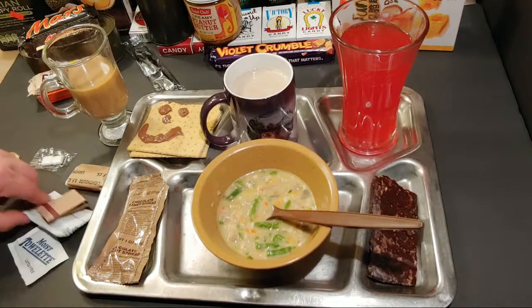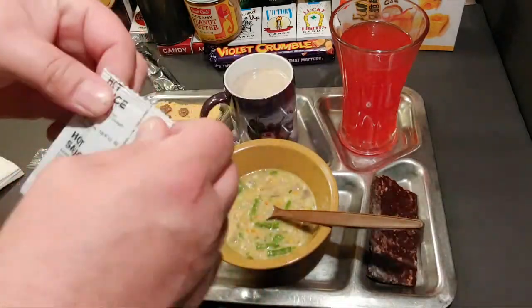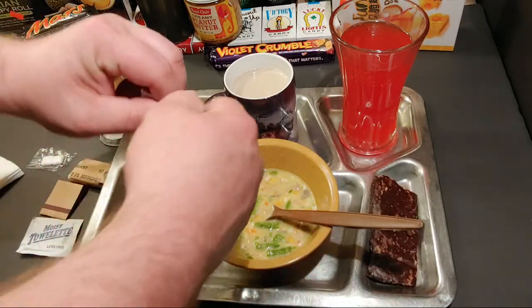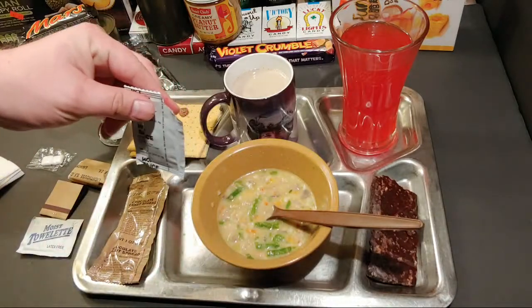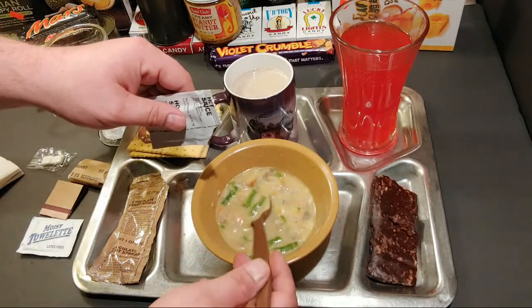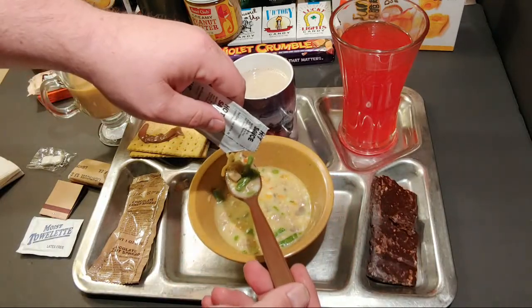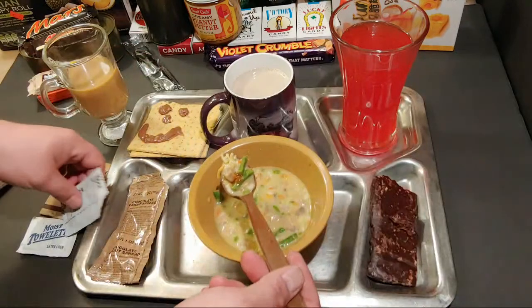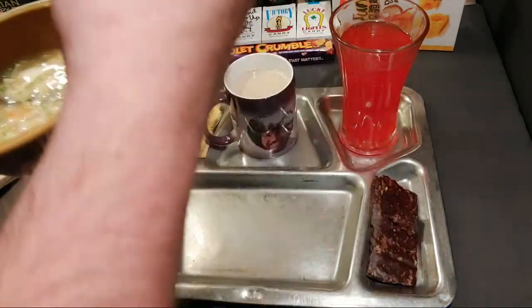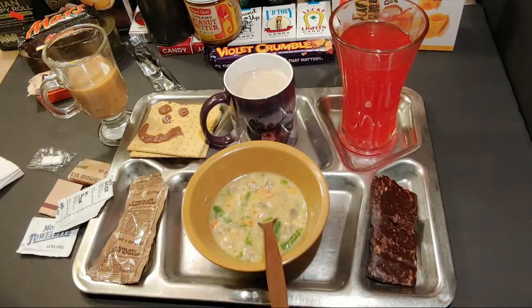But we're definitely going to be having some hot sauce added in here. It's been a while since I had this type of hot sauce, and it kind of varies. It's not consistent on its heat level. Sometimes it's hot, sometimes it's not. I better just get a bite and put it in that so I don't contaminate the whole dish. There we go. Nice little splotch of hot sauce on there. Whoa. Holy wow. Jeez, that's really hot.